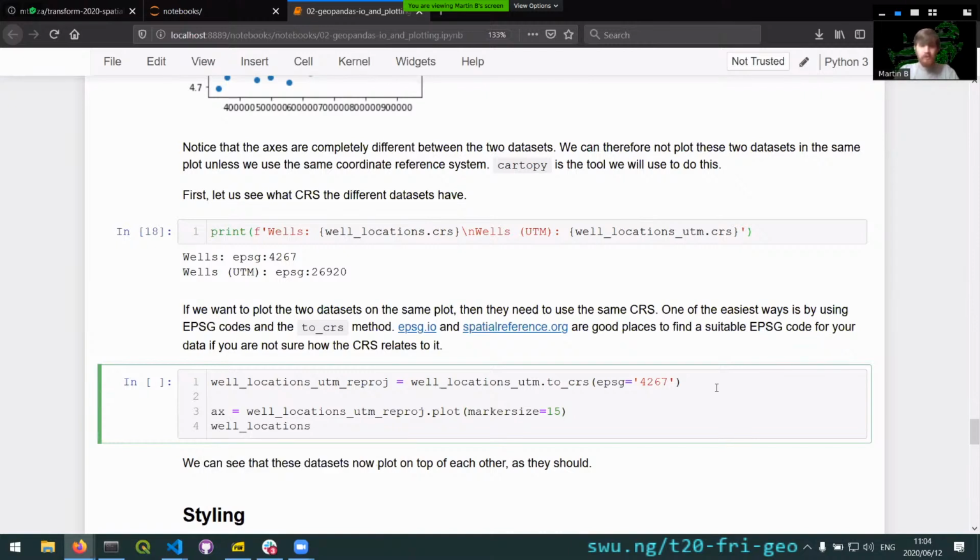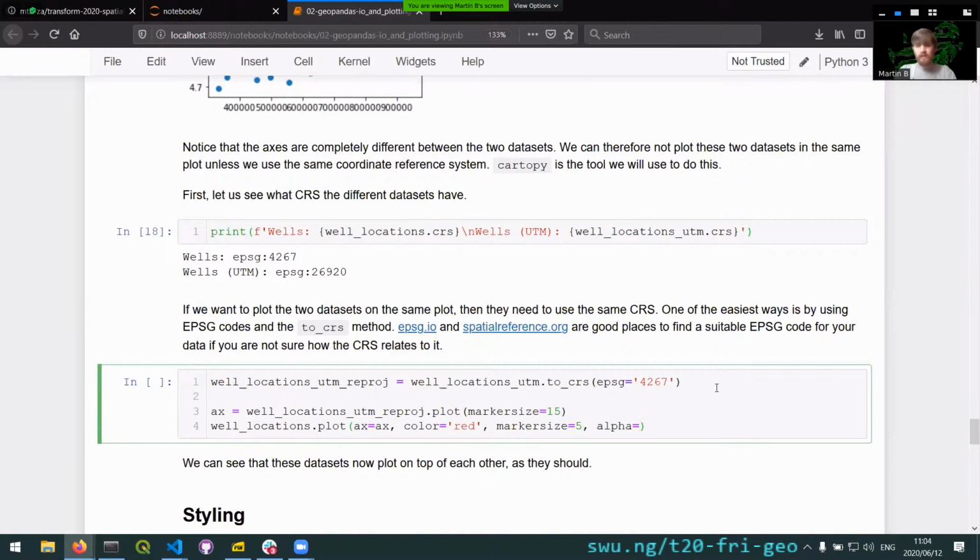And then we'll take our well locations, which remember are in latitude and longitude, and we can now plot these as well. We can pass an Ax object, or tell it which Ax we want to use. And just to highlight that these are different, we're going to do them in a different size and slightly transparent perhaps.